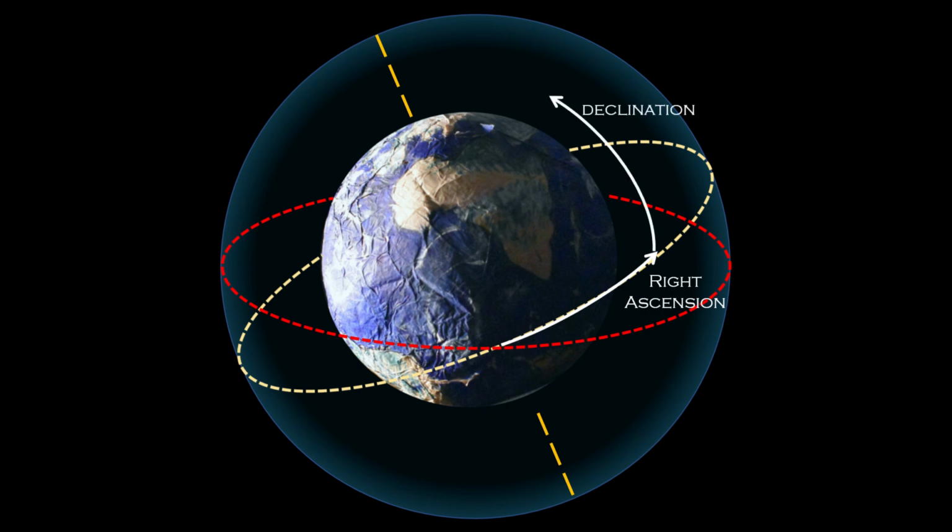Our declination is measured north or south of this celestial equator with a range of plus 90 degrees to minus 90 degrees. The benefits of this coordinate system are huge over using altitude and azimuth. With RA and dec, we have a set of coordinates that are consistent throughout the year and not varying with date, time, or position of the observer.